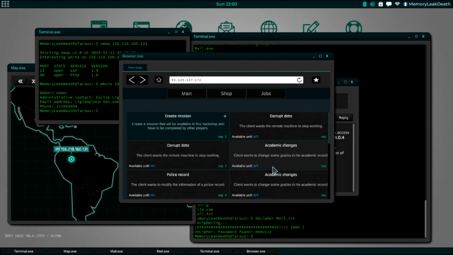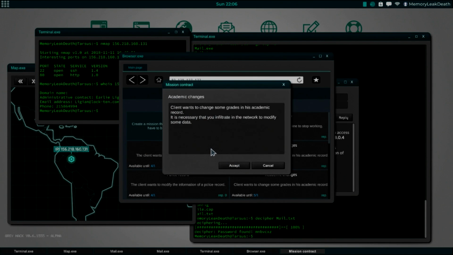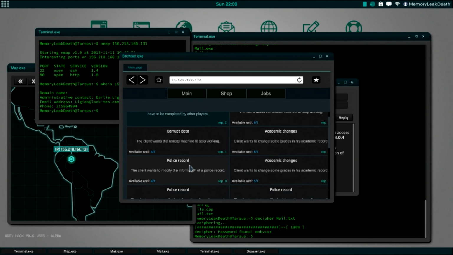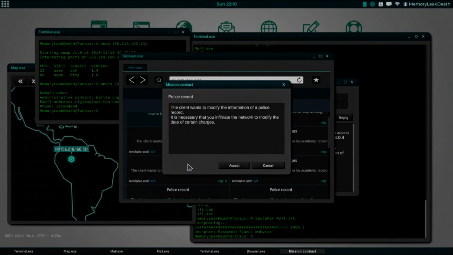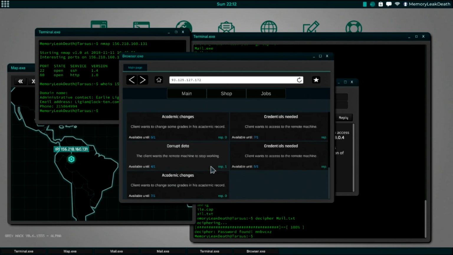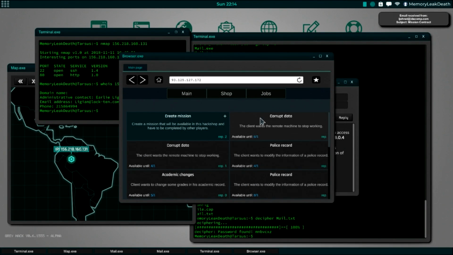Credentials needed. Academic changes. Academic records. Corrupt data. Once the remote machine stops working. I can't do any of these. Oh, this one I can do. Client wants to change some grades in academic records. Infiltrate the network to modify some data. So modify the information of a police record. It is necessary to infiltrate the network. Modify the date of certain charges. I wonder though. I mean, those are 0 rep things. Academic changes. I wonder. Let me try this one and see what happens.